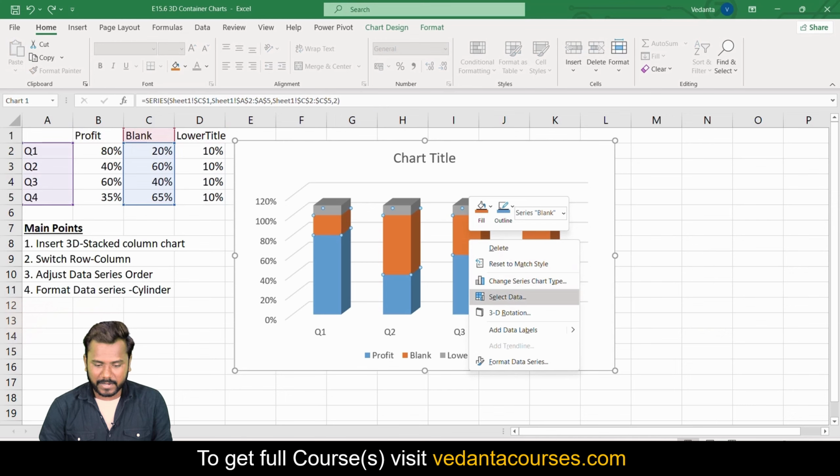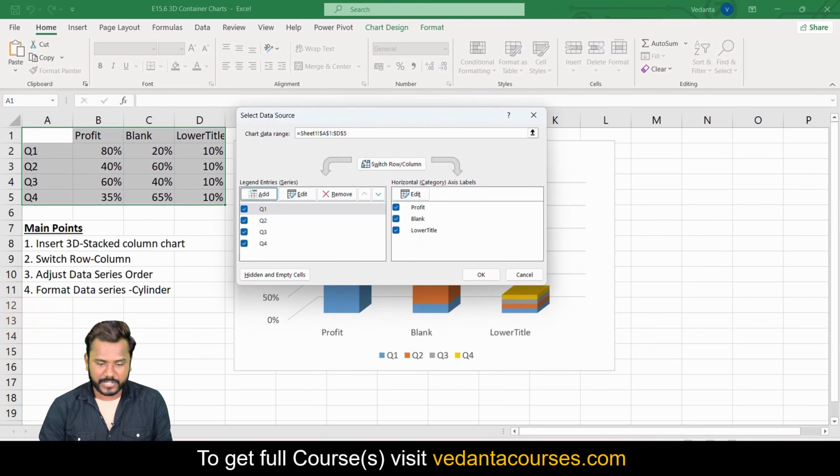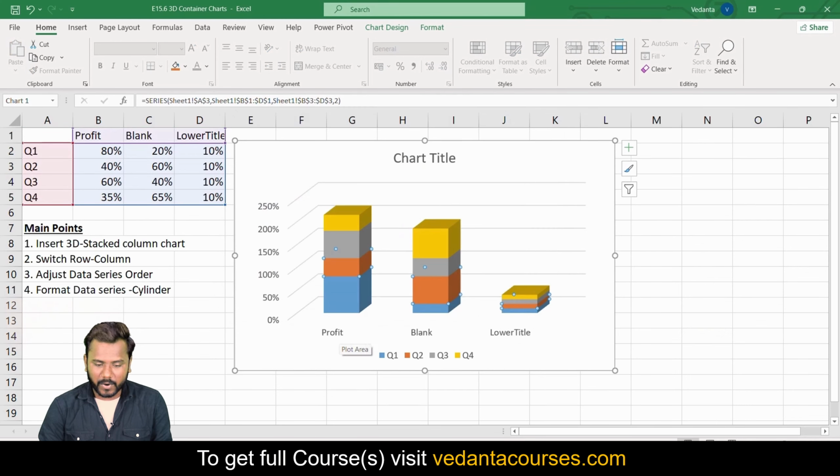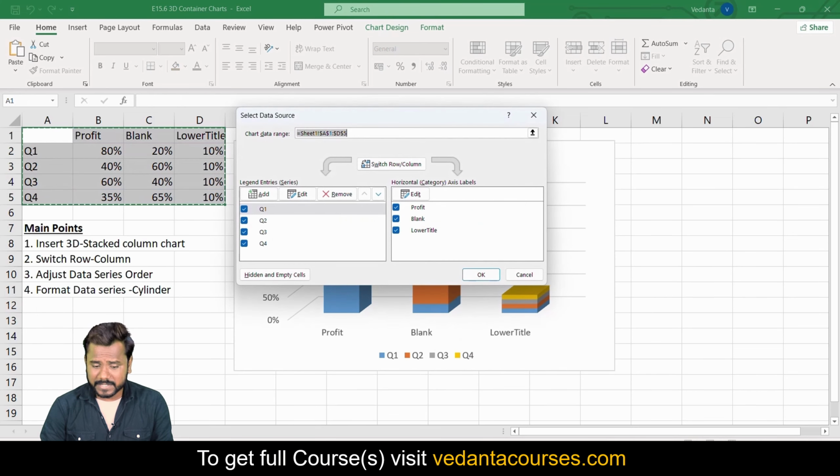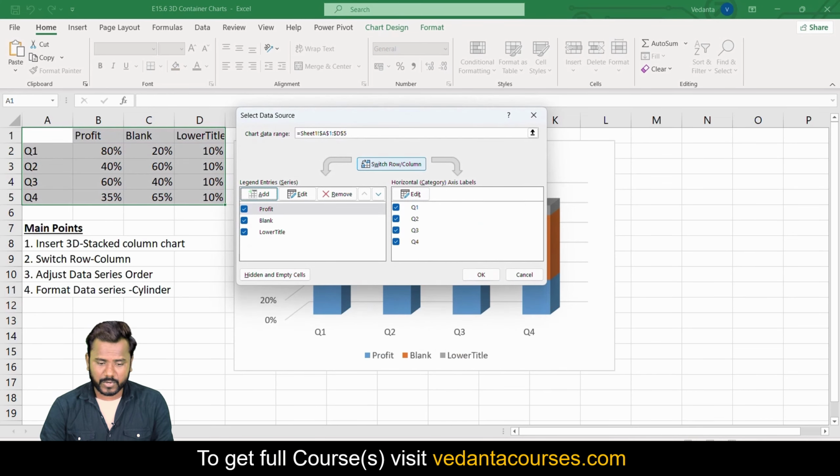So right click, select data, and switch. If you get profit, blank and lower title, and instead of 4 columns you see 3 columns, with 4 quarters in each, you need to right click, select data and switch row and column.